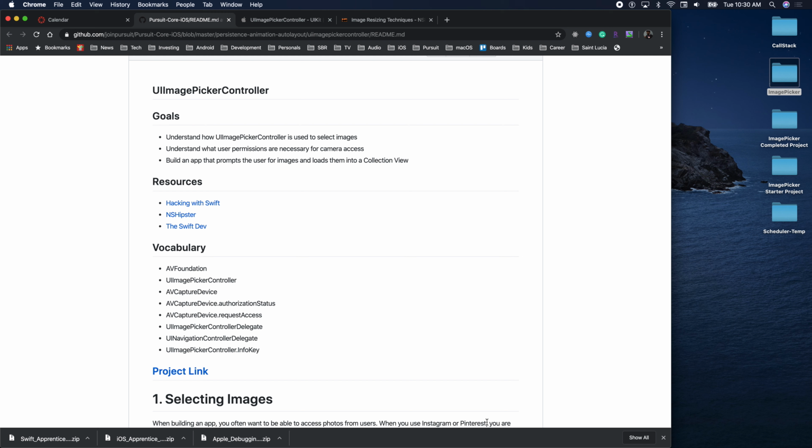So we need to add that key specifically to say, hey, user, application X wants access to your camera, is that okay? Right? At that point, it's up to the user to say yes or no. If it's a camera app and the user says no, then I guess the app is not useful at that point. So we'll see how to do that along the way.